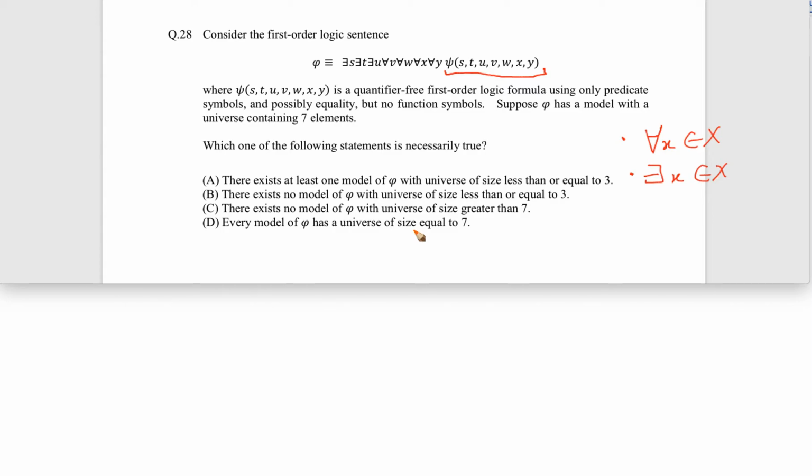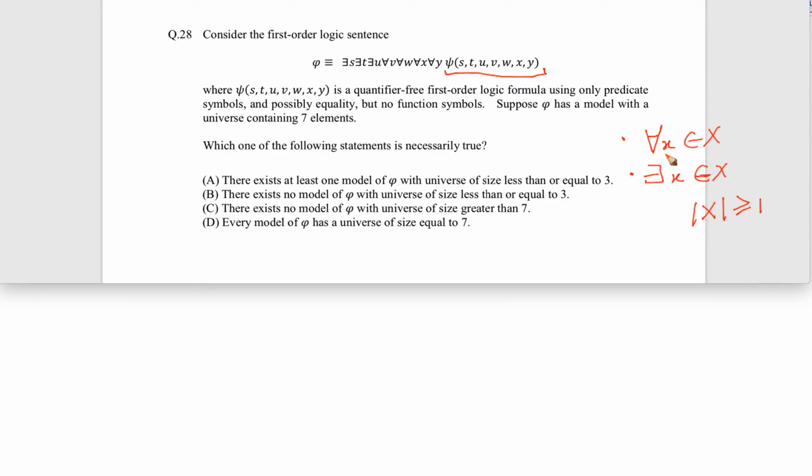Okay, so we will focus here on for all x and there exists x, and what implications we can derive. See, when somebody says that there exists x belonging to X, what do you mean? You mean that the size of X is at least 1. Why? If it is 0 and nothing is there, then you cannot say that there exists some x. There exists some x being true means there exists something. At least one element has to exist. But that is not the case here.